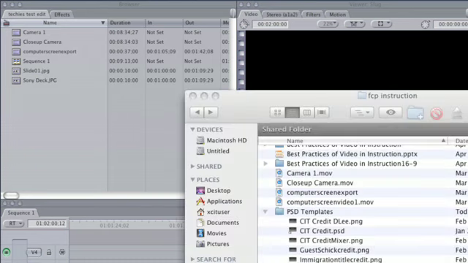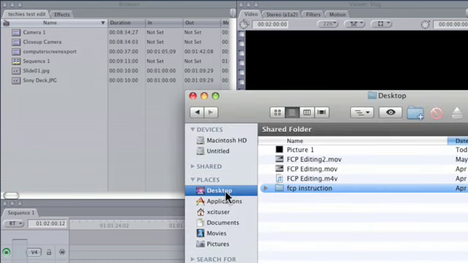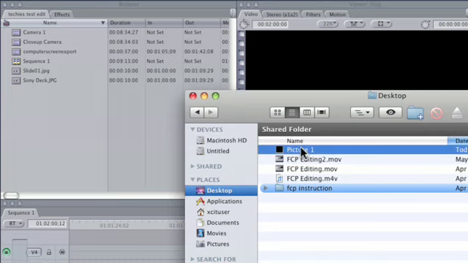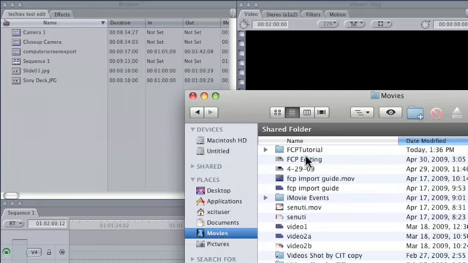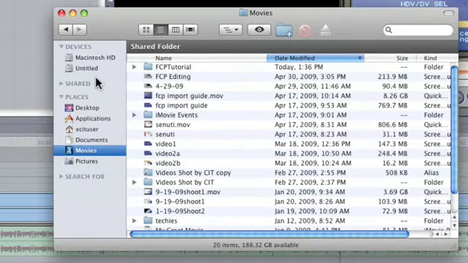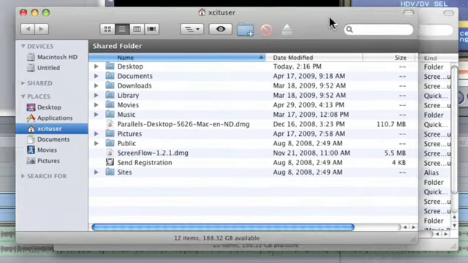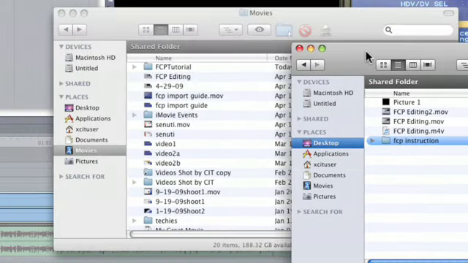If I go to my desktop, there's picture 1. And all I have to do is to drag this. Well, for organization purposes, make sure you put it into your same folder that you're doing all your Final Cut projects. Did I actually set up? Yeah, Final Cut Pro tutorial. So I need to open a new Finder window, hitting Command-N, going to my desktop, and I want to drag this in here.